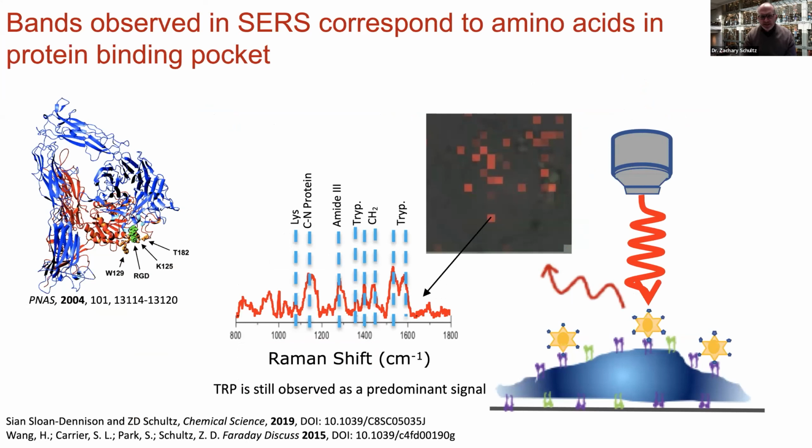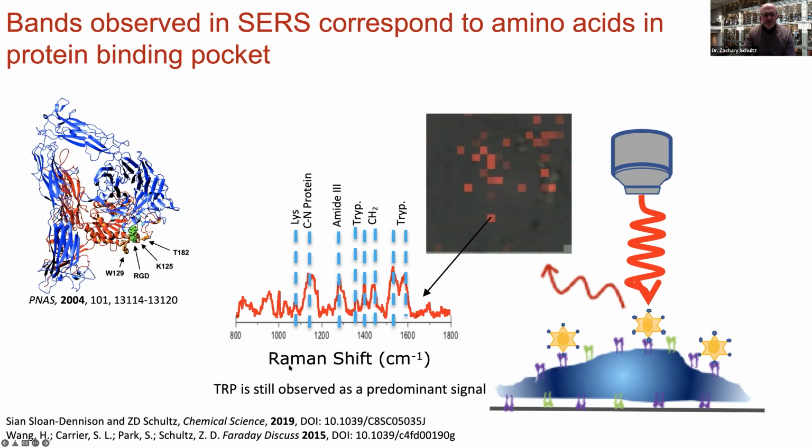All right. What's been cool about this is because we get the spectrum, we can start to look at what amino acids seem to be involved in this type of binding interaction on the cell surface. And for the integrin receptor, this is a model taken out of this paper of the alpha V beta 3 integrin binding to this RGD peptide. We can see what the protein structure predicts for the amino acids nearby, and we can compare that to the signal we get and what functional groups are detected in the SERS spectrum. And we see there's this tryptophan W129 that's pretty close to the binding site of the protein, and that really seems to be what's driving the signal that we see.